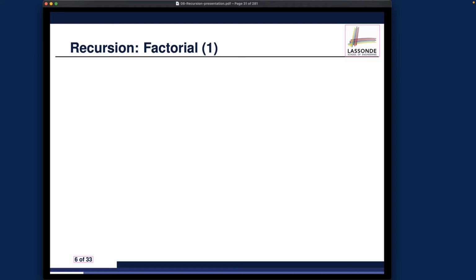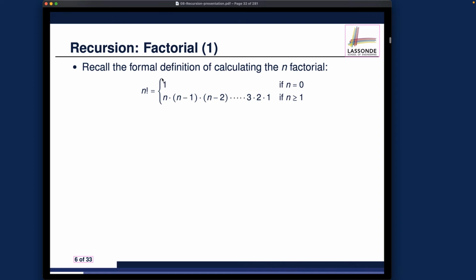Let's take a look at the first example of recursion. And let's choose an example that should be very familiar to you already, which is the factorial calculation. Let's revisit the definition for how you can calculate the factorial of a certain number, usually a positive number. That's the factorial notation: you simply put an exclamation mark at the end of the number. In the case where you want to calculate 0 factorial, by definition, it's simply just 1.